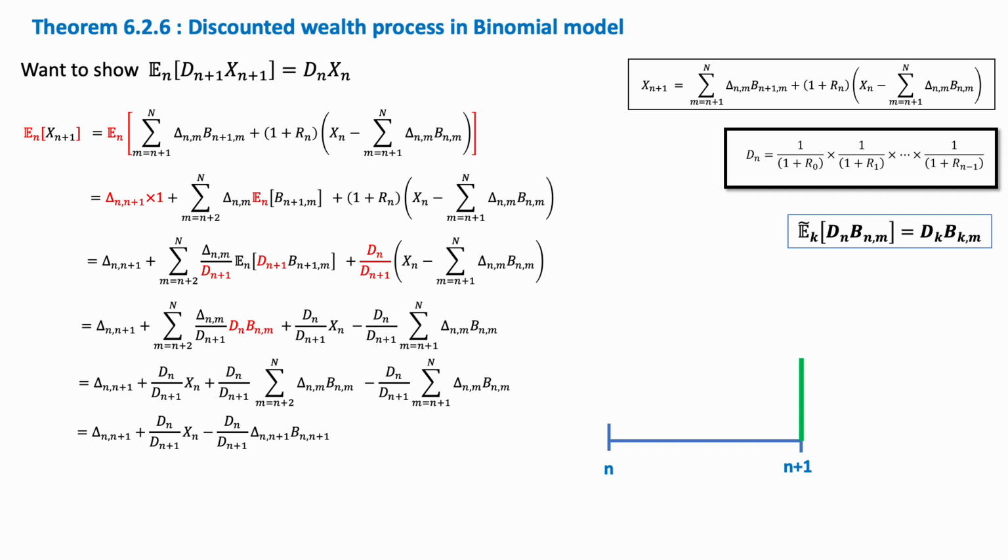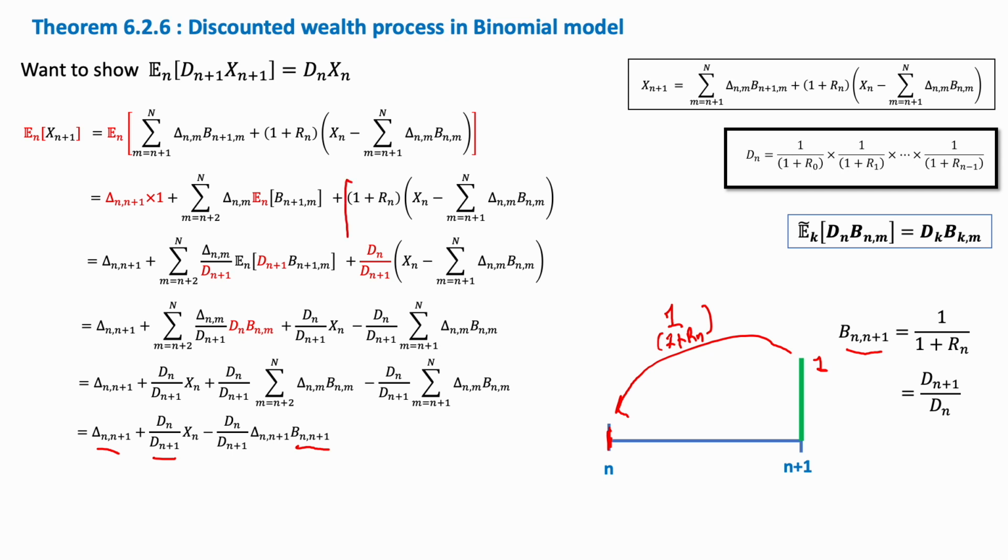So now let's look at this expression, right? We have this guy, we don't touch, but then let's look closely at this bn plus 1. So bn plus 1 is essentially, let's say we're standing at time n, right? And we have a zero coupon bond that pays $1 and we want to find the price. So all we need to do is discount. But at time n, we know what this interest rate that we're going to be discounting by is. It's just Rn. We know that, right? So that means bn plus 1 is simply equal to this. And this Rn, just the same thing as we have shown here outside, we can replace by this ratio, very simply.